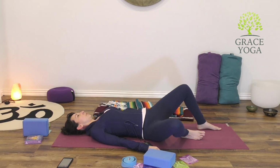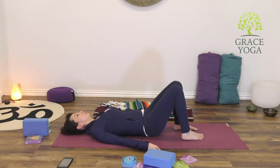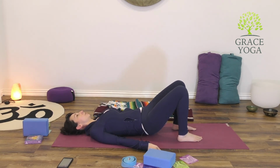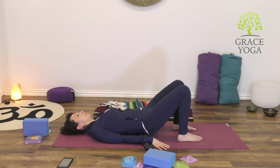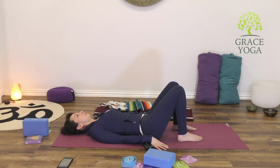All right, draw those knees up, reorient the heels underneath the knees, press the soles of the feet in, lift the hips up, and then place them back down. Yes. Deep inhale here. Press the heels into the floor again, and then shift the hips over to the left. Good.